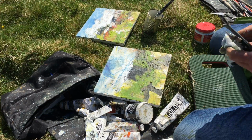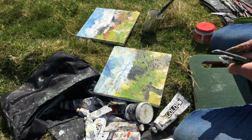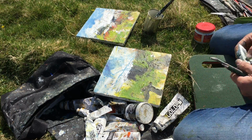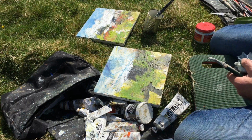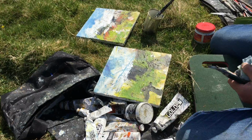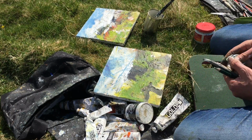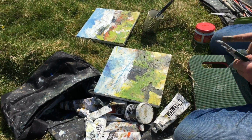And whenever I'm doing any teaching, I'll always encourage people to have two or three on the go, just for this reason, because now I know that that's going to start getting fiddly and I can stop, leave it, and I can come back to this one and I can just work them backwards and forwards. It keeps them fresh.